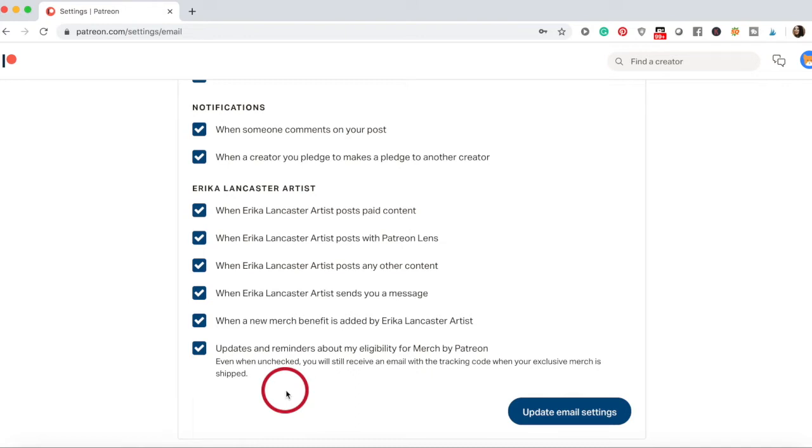So most of the time when people are not receiving my email notification for my new posts on Patreon, which should be happening at least once or twice a week, is because you have unchecked some of the settings right there in email notifications under my name, or you're getting my emails received into your spam folder. And if that's the case, you need to make sure that you have whitelisted my messages and emails over in your personal email account, whether it's Gmail or anywhere else, so that you can ensure that you're receiving my notifications.